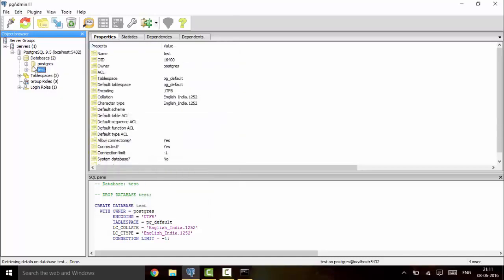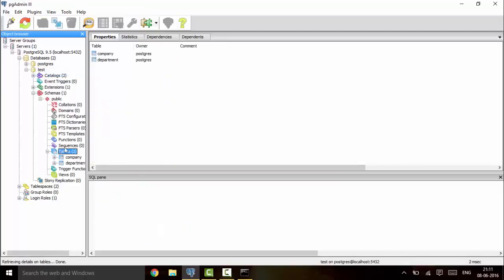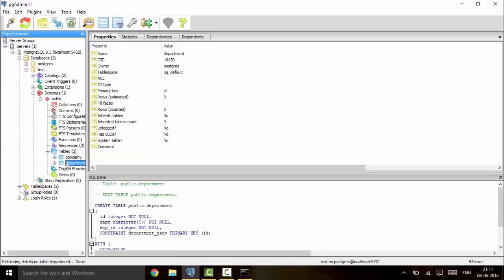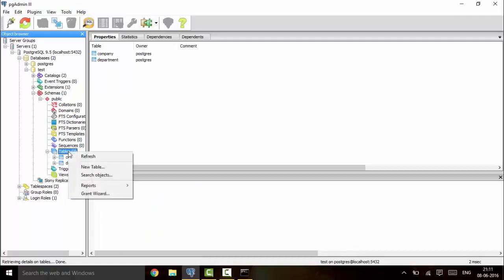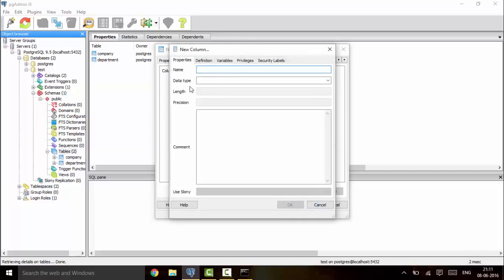So now if I open test, I could first refresh it so that I could get the data. Now you see I have two tables here, that is company and department, already created. Now I will create one more table for you. You could just right click and add new table. You could do it by this method, the company and department too, if you want to create. This is the easier method, and the name would be student supposedly, and you could write the columns, that is add, and you could write the id, student id. The data type would be integer.